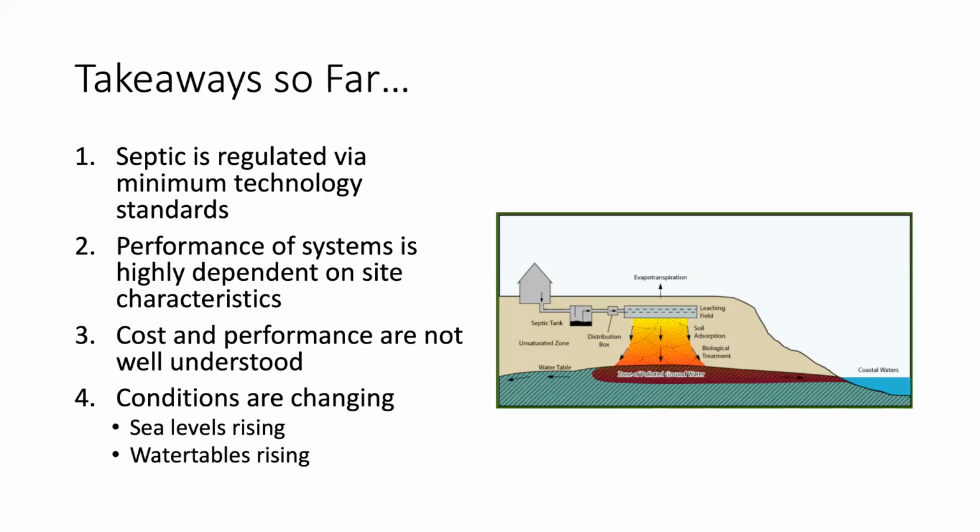in terms of the cost effectiveness of this regulation, right? One, old technology is going to probably be less effective. So older septic systems are going to be less effective than new ones. And so the money we're putting into new systems is going to suggest that marginal cost of abatement isn't equalized with the old systems.